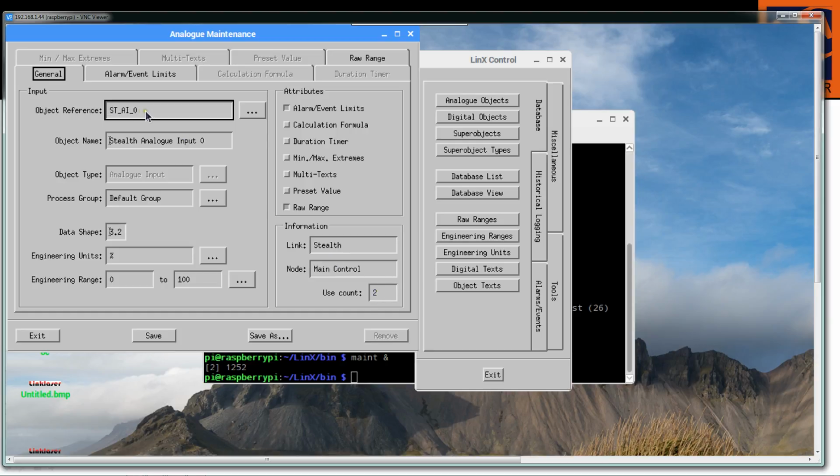So this is my main name. This is an extended text to give me more information. I already specified in the past it was an analog input, and I've not put it into any particular process group, so it's going to default to all groups. My data shape is going to be 3-2 because what I'm going to do is give it an engineering range of 0 to 100, and the units are going to be percent. So I can show up to 100.00%.